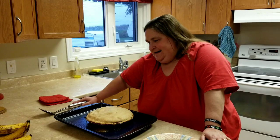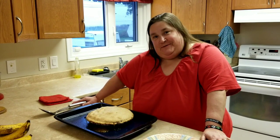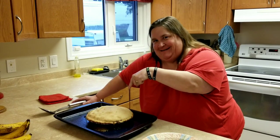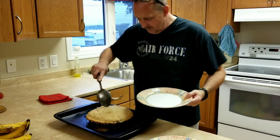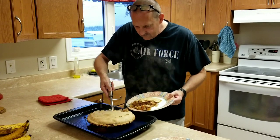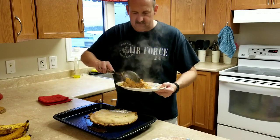All right, it's out of the oven. Smells absolutely yummy, yummy, yummy. And it's not gonna come out like a beautiful slice of pie. It's going to be a bit of a mess. It's gonna be like chicken pot pie. So, I am going to get Kevin to come on this side of the camera and scoop this out. Ooh, look at that. Ooh, that looks yummy.